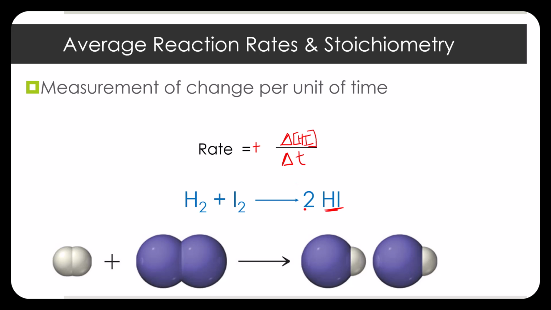Now, the last thing that we have to address is this 2. So the way that it's written now, we're looking at the rate of making 2 moles of the hydroiodic acid. I want to know what is the rate per 1 mole. So I am going to divide by that coefficient. By dividing by that coefficient, that's going to give me the rate of the formation of 1 mole, not 2. So anytime there's a coefficient, we always put 1 over that coefficient to give us the average reaction rate.